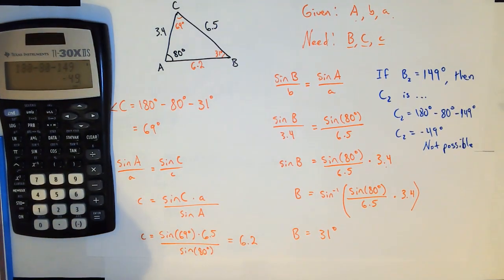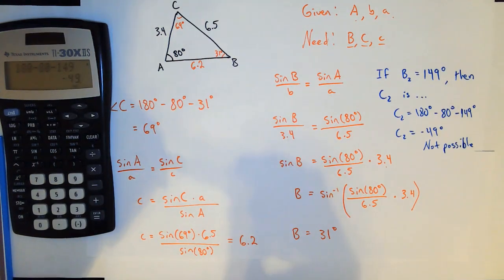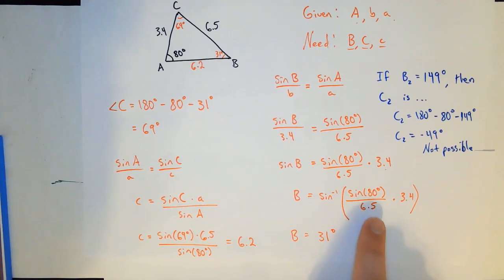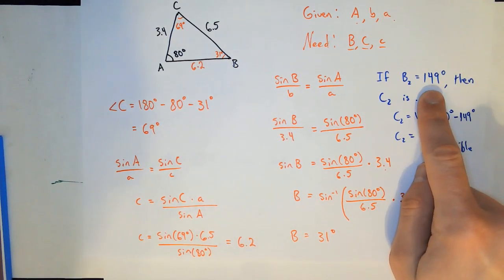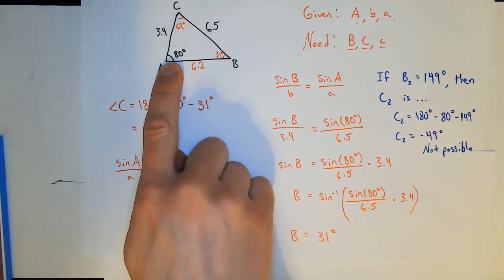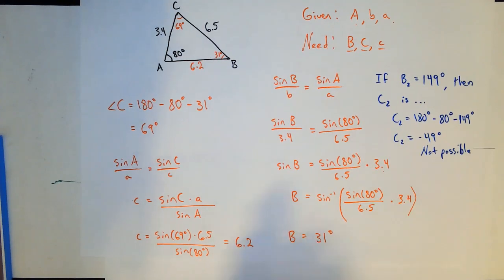Really what you should do each time is you should do this and confirm that you've got either one or two solutions, or possibly no solutions too, right? We'll talk about that case too. So basically what's happening in this case is the second angle in quadrant 2 that this sine inverse operation outputted is just too big. It's a big angle. There's already a big angle, so there's just not room for C.